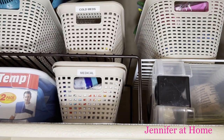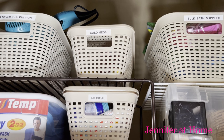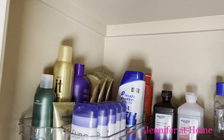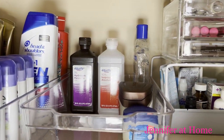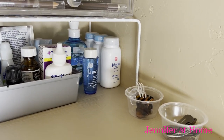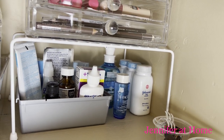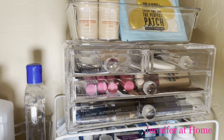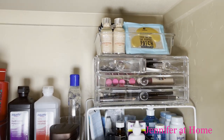Let's take a look at how this closet turned out. I have items on the top shelf that I don't need to access very often. Then on the next shelf down, I have my hair products on the left-hand side, deodorants, my husband's shampoos, body wash, and some health care items in the middle. Over on this side, I have hair clips and barrettes, some little travel-size powders I like to take on trips, some makeup remover, and some more health and beauty products. Then I have my makeup in this acrylic bin — products that are all new — and some other new makeup items in the top of that bin as well.